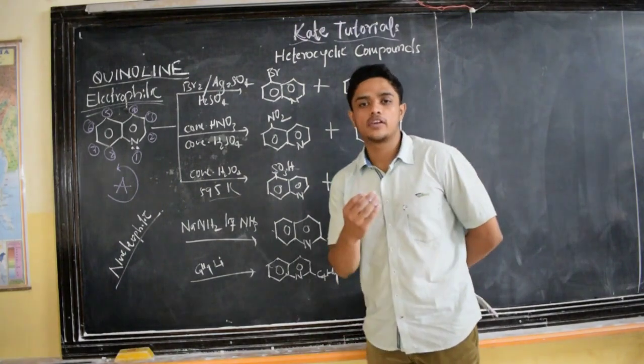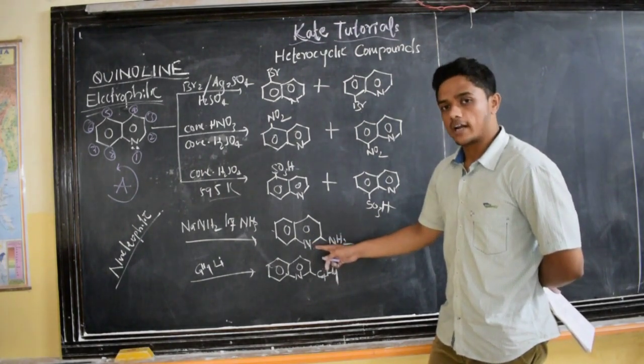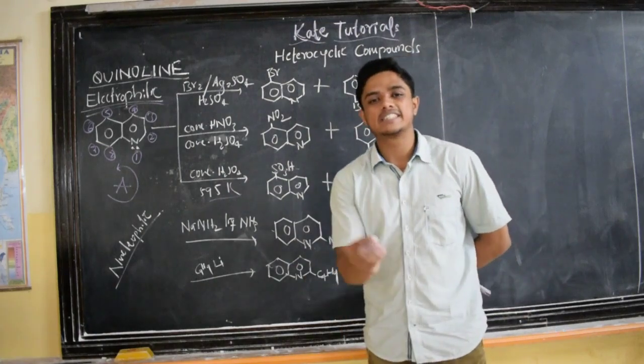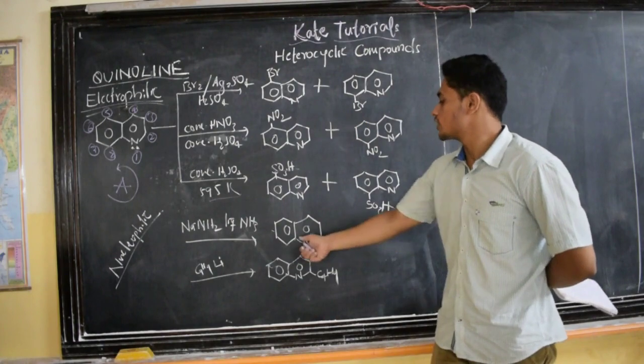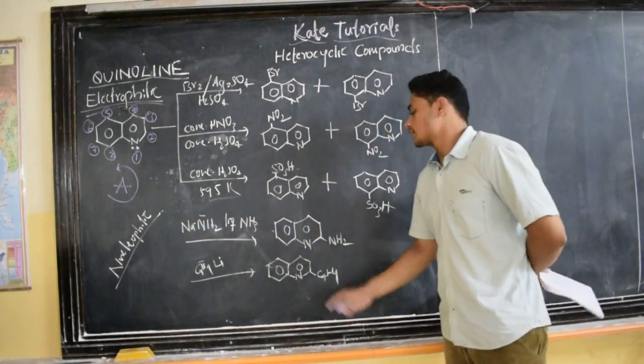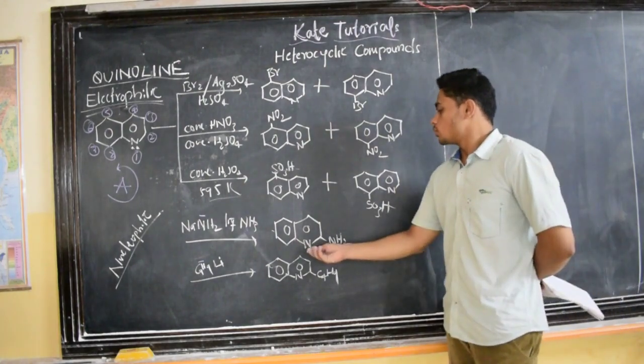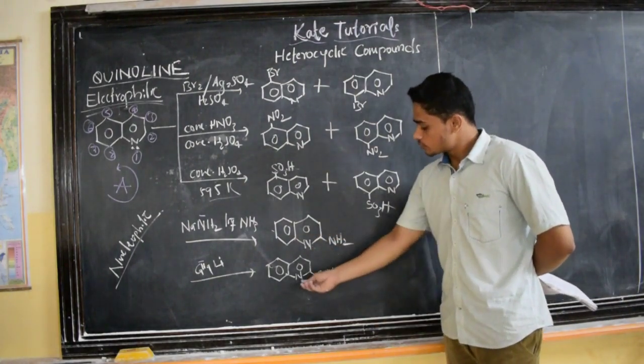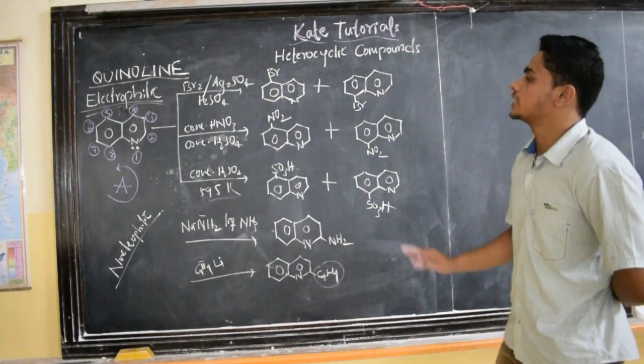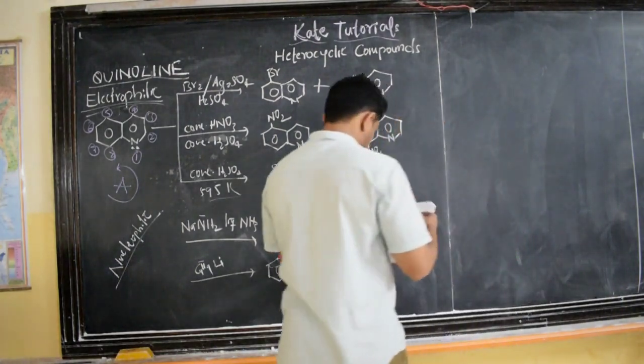Here are nucleophilic substitution reactions. Nucleophile also attacks because nitrogen is sp2 hybridized and this nitrogen is more electronegative. It pulls the electron density towards itself. Because of which the carbons which are near to it experience little positive charge, becoming electron deficient. So these nucleophiles like NH2- or C4H9- will attack this carbocation—that is, these carbons which are electron deficient. This gives 2-aminoquinoline and 2-n-butylquinoline. For our discussion, we shall discuss why electrophile attacks at 5th position or 8th position, and we shall see some more reactions like oxidation and reduction.